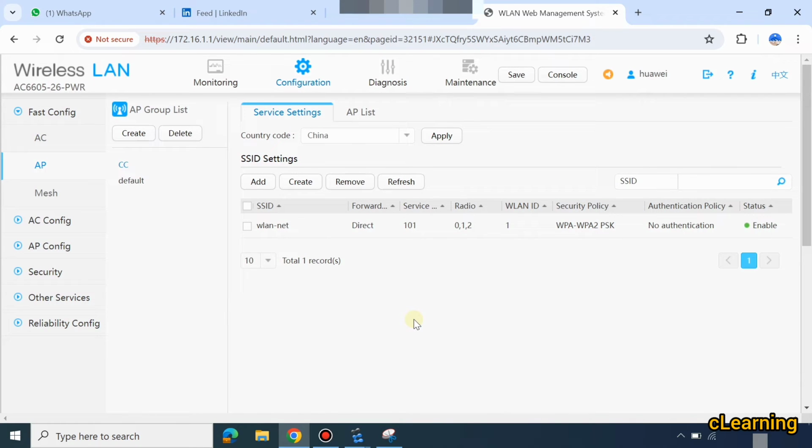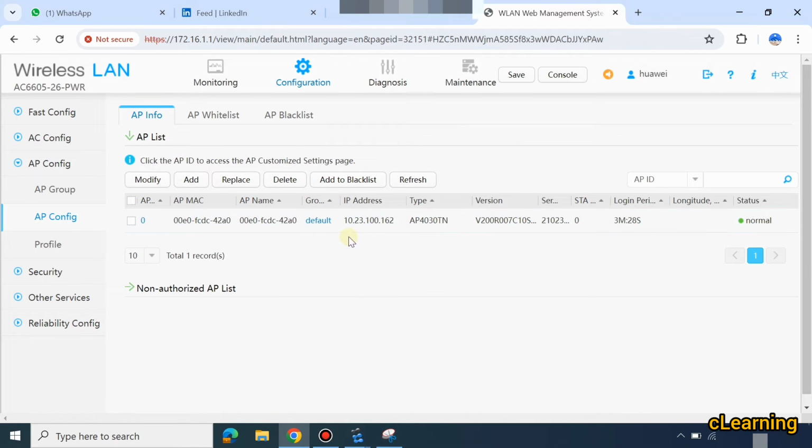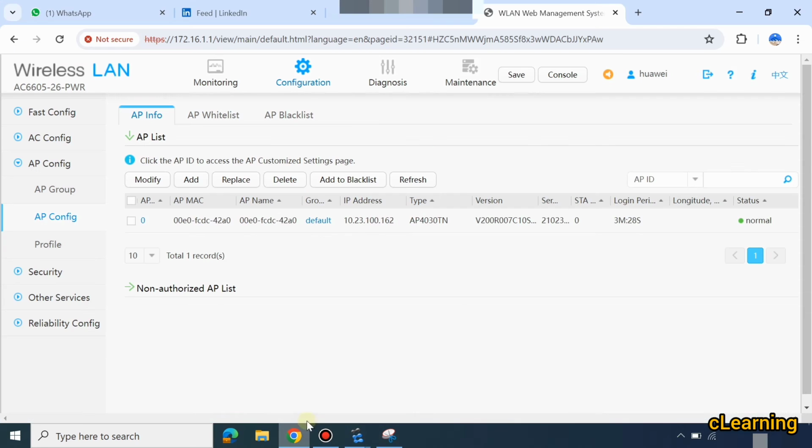You just have to go in the AP group. The AP we authenticated is by default in the default group, so you just have to add this AP to the CC group. So the AP is coming normal.